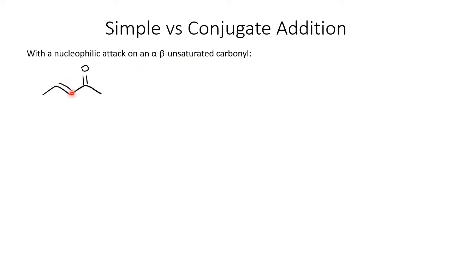Unsaturated means that the carbons don't have as many hydrogens as they're capable of having. Whenever you have a double bond, it's capable of accepting more hydrogens, which makes it unsaturated. So that's how we get the term alpha-beta unsaturated carbonyl. Now these molecules are capable of undergoing resonance. For our first pattern of resonance, we have a pi bond between two atoms of different electronegativity.